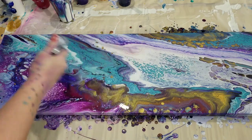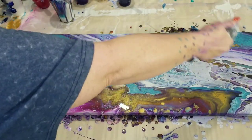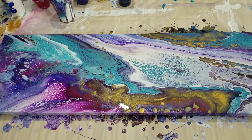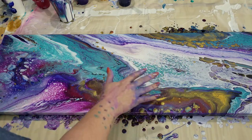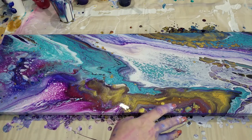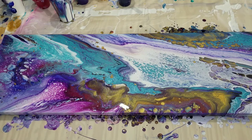This is when I try to get all the air bubbles. It's very pretty. I do have to fix that corner down there, but I'll do that later. Some really pretty cells coming up here — these really opened up when I torched there. That looks cool, I like that better now. Too bad there wouldn't be some more here, but it's kind of cool the way this peacock pearl is underneath the white — that's really pretty. It's funny how you can use the same amount of each paint but one color just literally takes over your painting. Look how much peacock pearl we see — they literally used the same amount of everything.